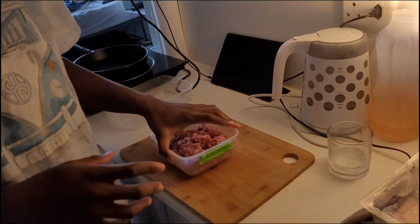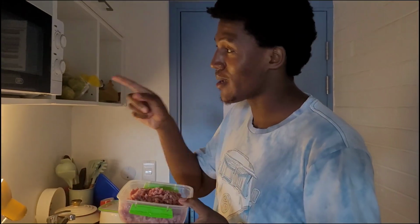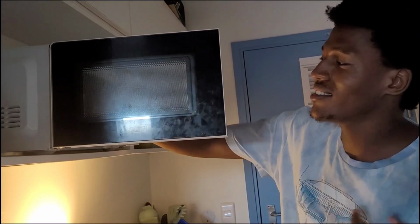So whenever putting food in a microwave, remember a microwave just excites molecules within a thing, which makes the increase in temperature. It excites the water molecules more especially, and temperature is defined by the intensity of vibration of the particles inside, the energy, you know what I mean? So now, knowing that, what happens with food products is that they already have water inside, right? So when you're microwaving it, you're exciting the particles in there, some of the water turns to steam, then the food becomes dry. So to counteract all of that, this is a life hack.